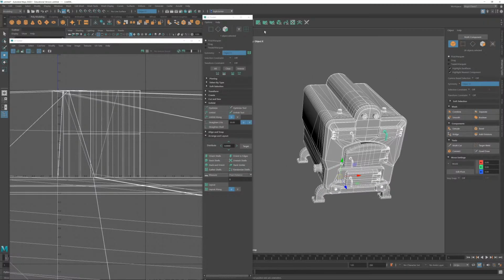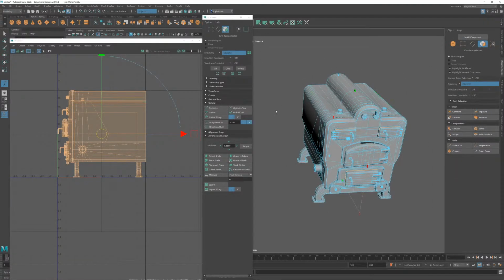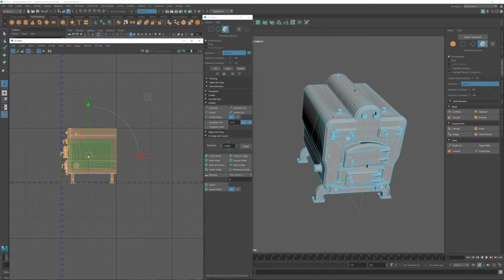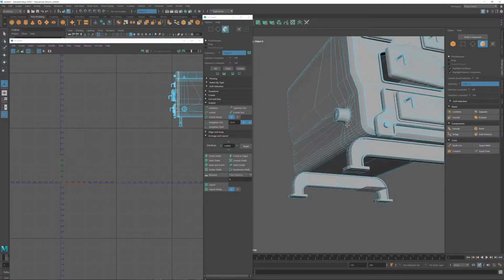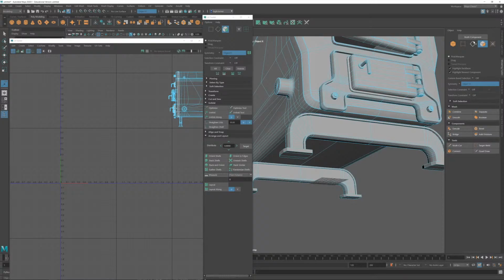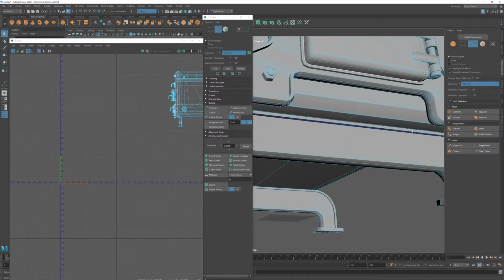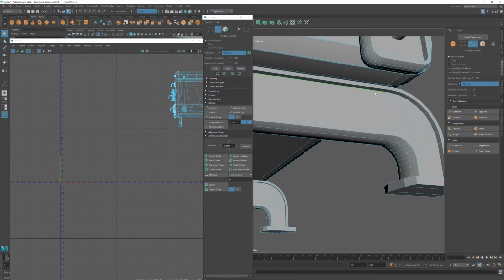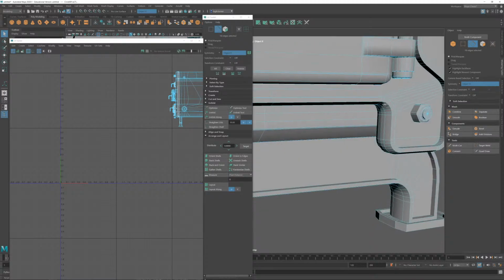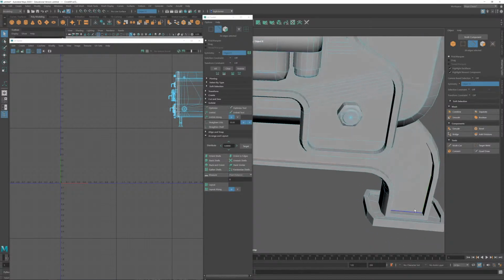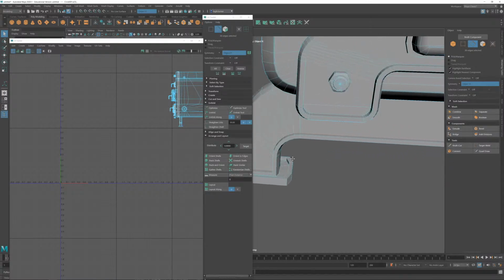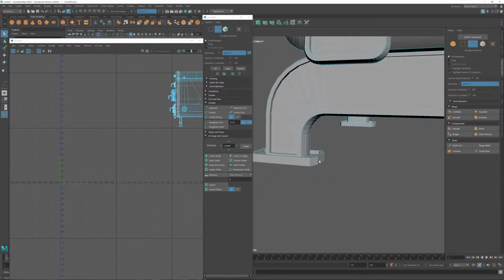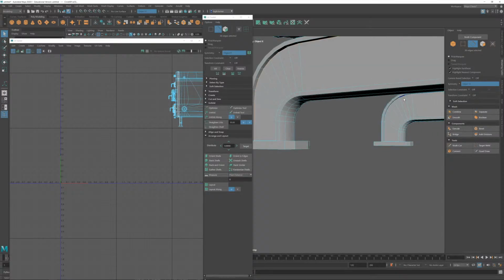So, Maya time. Let's go into a planar map on this guy. And we'll move it outside of the UV space. And time for some quick edges. So this edge, which should go all the way around, though it doesn't. Here. And here. On this side. Selected. Oh, I've got symmetry turned on. I'm going to break that.